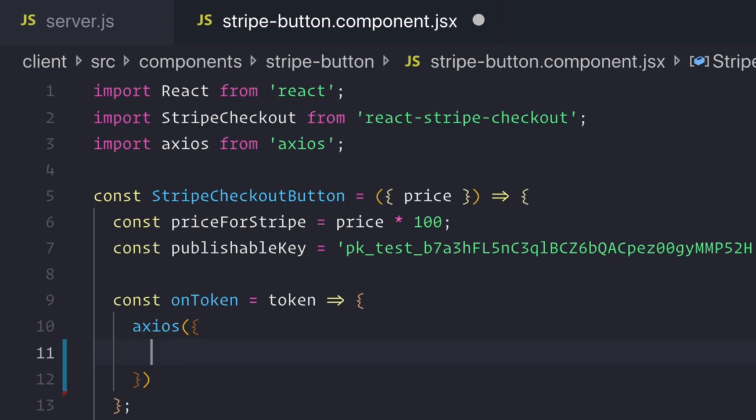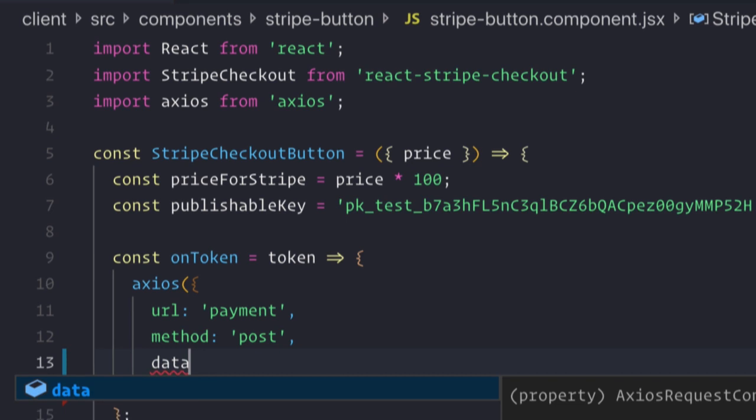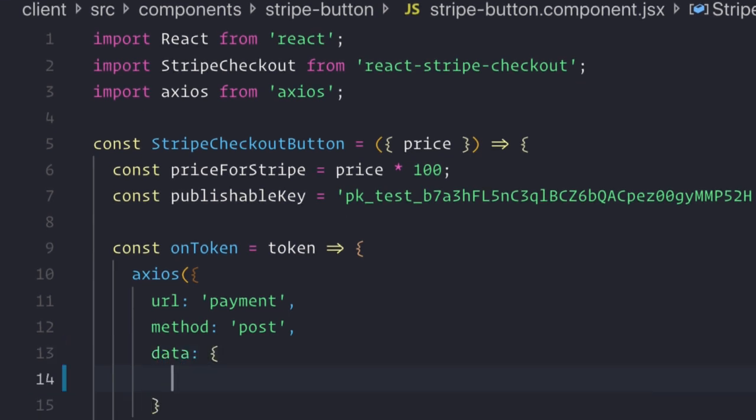But first, with this object, we're going to say that the URL that we're trying to go to is /payment. And Axios will automatically know that we're trying to make a request to our own /payment route, which is what we set up in our server.js. It's going to use whatever URL we're currently at and then append /payment at the end of it and make this request to it. So that's why it's also really easy. We then pass a method property to let it know that it's a post method. And then the data represents the actual data we're trying to pass through.